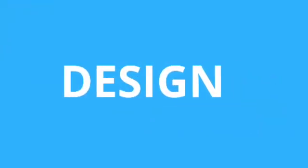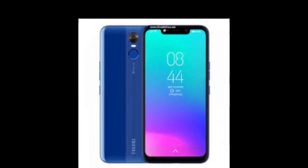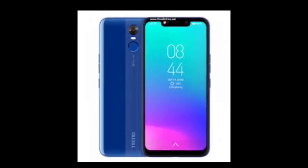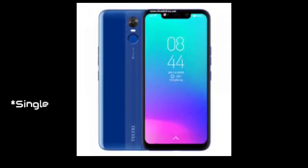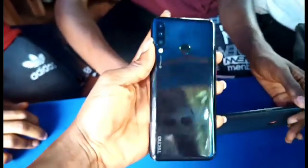Now, the Tecno Pouvoir 3 and the Tecno Pouvoir 3 Plus are not actually the same in design, even though they're actually the same in design. Now, here's what I mean. The Tecno Pouvoir 3 had more like a plain color, no glossy look, no gradient finishes. It has dual cameras, flash, and Tecno branding. Now, the Tecno Pouvoir 3 Plus has a glossy finish, triple cameras on the back, flash, and Tecno branding.